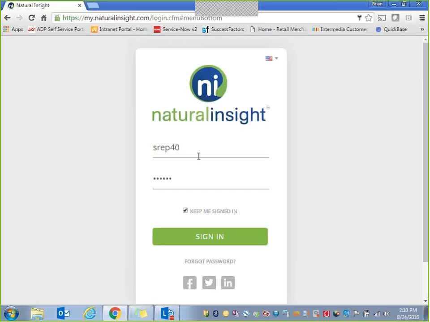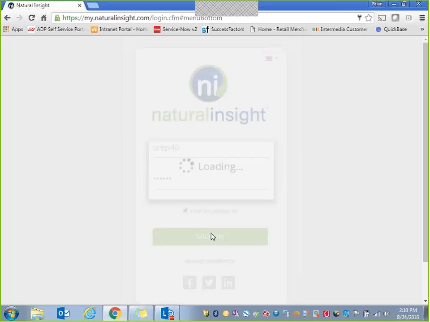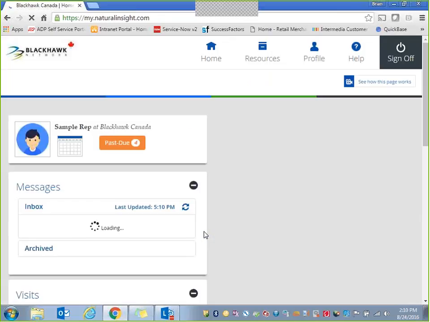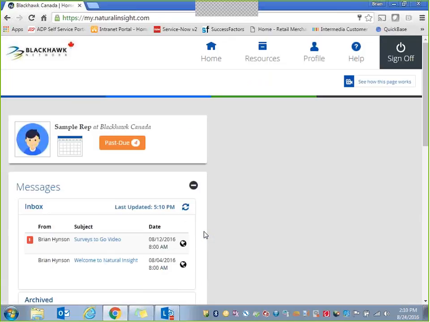The next are the two main functions that you're going to be using the most. Here, you'll enter your username that you'll receive, and underneath that, you'll enter your password that you'll receive. Once you enter your username and your password, you can click the sign-in button. Most of the time that you click that sign-in button, you're going to land here at your home screen, which we're going to talk about a lot more in a moment.